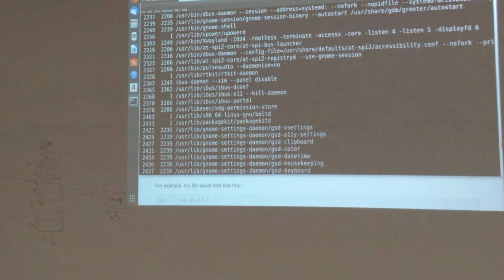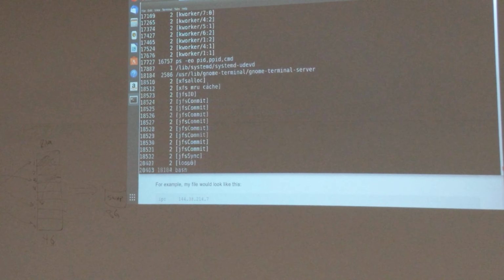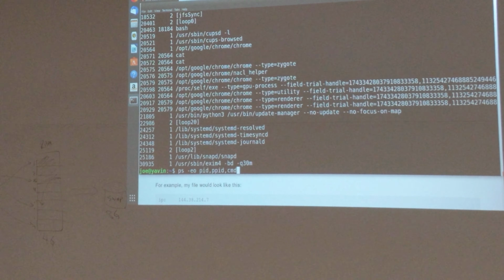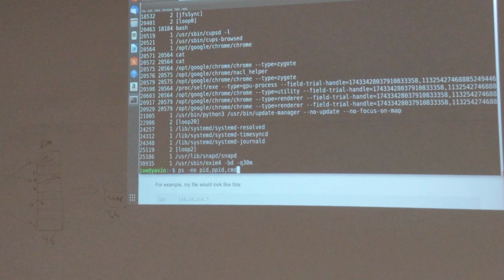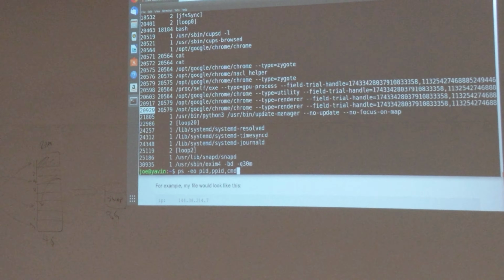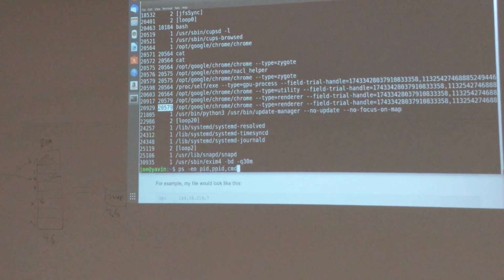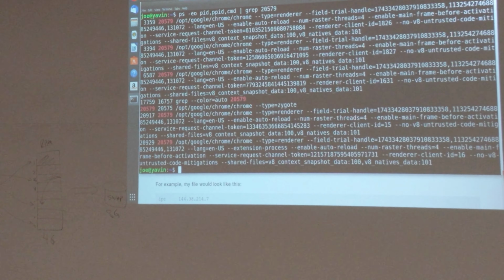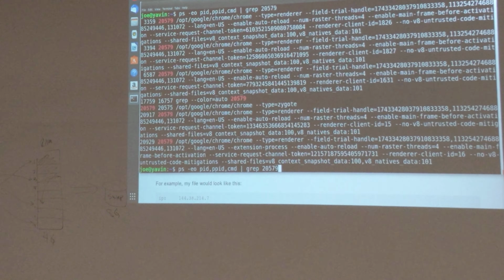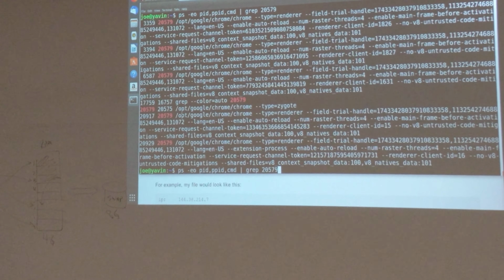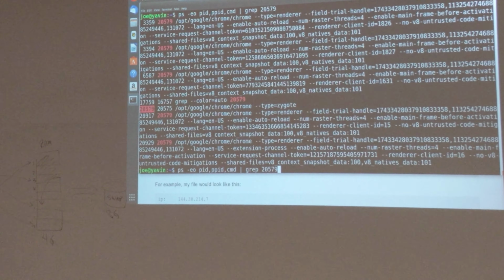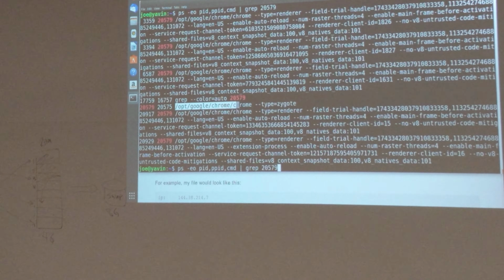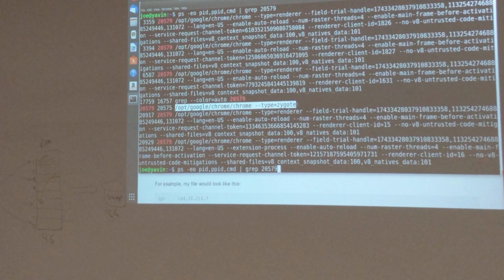Let's do one more that might have something different. Let's look at Google Chrome. Okay, there's my process ID. The parent process is 20579. So I'm going to grep 20579. I'm looking for 20579, process ID is Chrome, some other Chrome process.